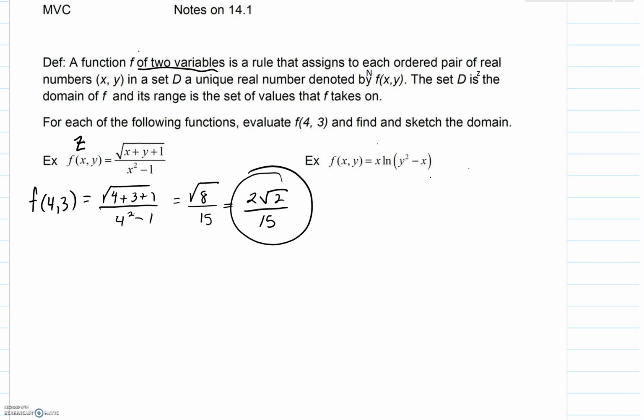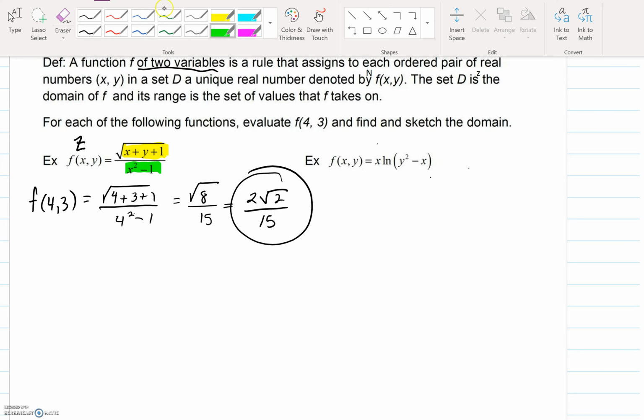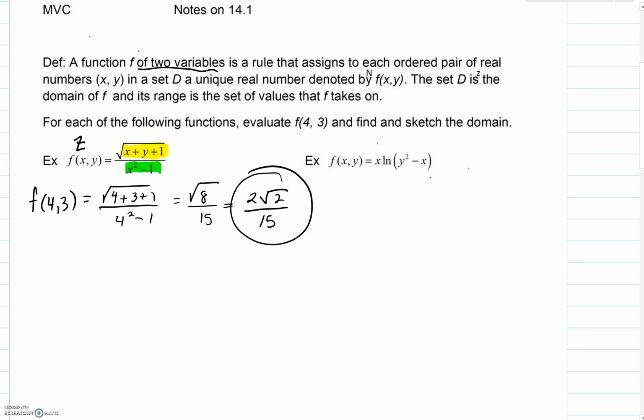Now your domain gets to be very much related to what we were doing in past algebra classes. Our domain in the past, when we worked with functions, we of course would say, well, we don't want to have negatives inside of square roots. That is still going to be the case. You won't have a real number if you have that. So in yellow here, we're going to say x plus y plus 1 must be greater than or equal to 0. You must have that inside part of the radical being non-negative. It can equal 0, but of course we could also have it being positive. As soon as it's negative, the square root of a negative is an imaginary number. It won't be a real number.